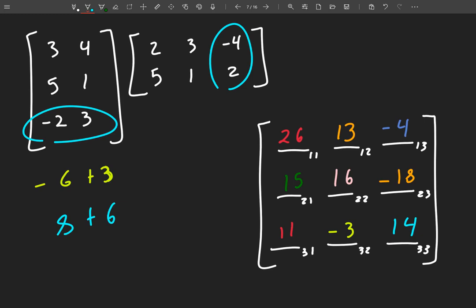And there are other examples. You can multiply these different shapes and end up with different shapes and things. But at some point, we got to stop because we could do examples all day. But I think this will be enough for you guys to have a good understanding of how these things work. And in the next video, we're going to introduce another concept and use it to find inverses and do the matrix equivalent of division. So that's what we're going to do next time.